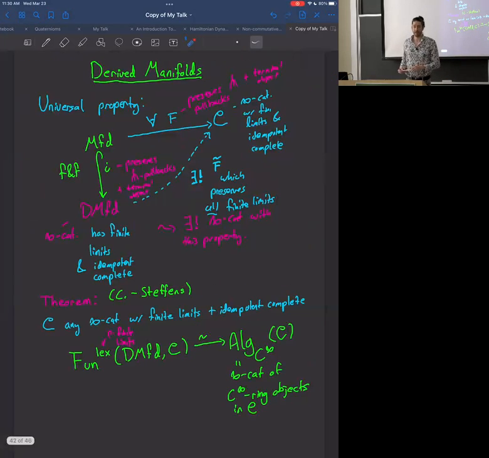The theorem of myself and Pelle Steffens is that finite limit preserving functors from derived manifolds into any such infinity category C is also equivalent to C infinity ring objects. So as soon as I have a C infinity ring object, that tells me where all the Rn's go. And then, because it has to preserve the retracts and the pullbacks, I can construct the rest of my manifolds. Because of Whitney's embedding theorem, I can embed into an Rn, I can use tubular neighborhoods, and then it tells me where all the manifolds go, and then where all the derived manifolds go. Okay?